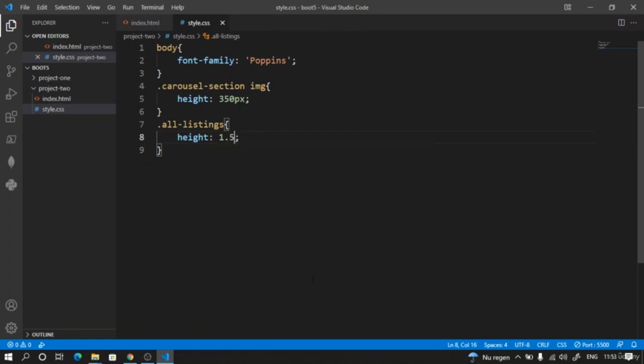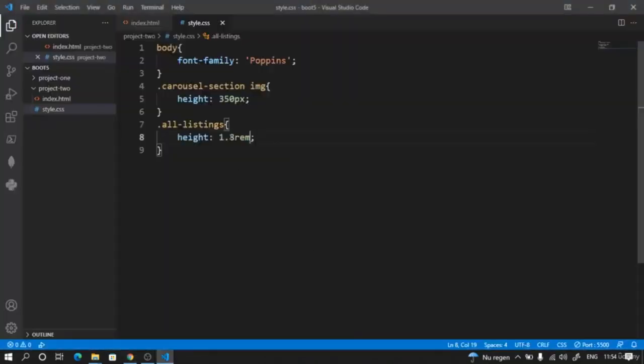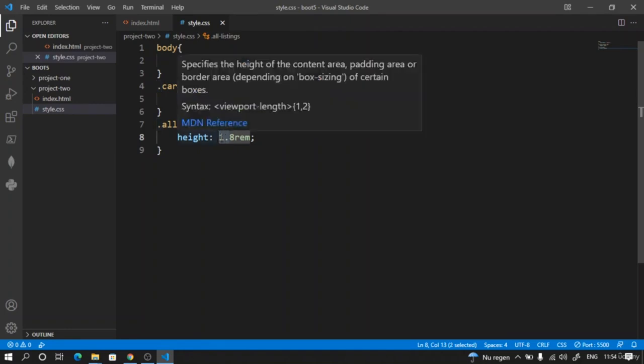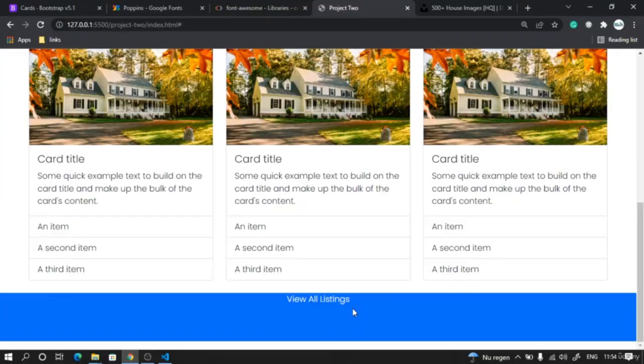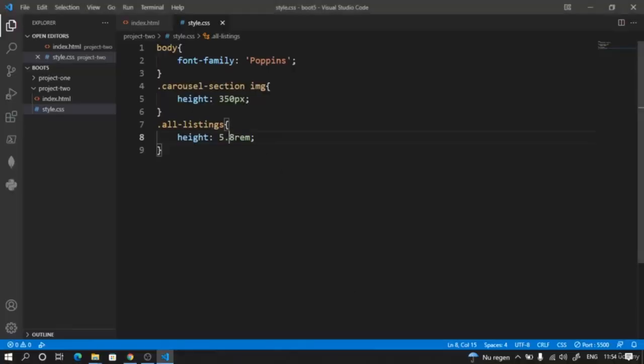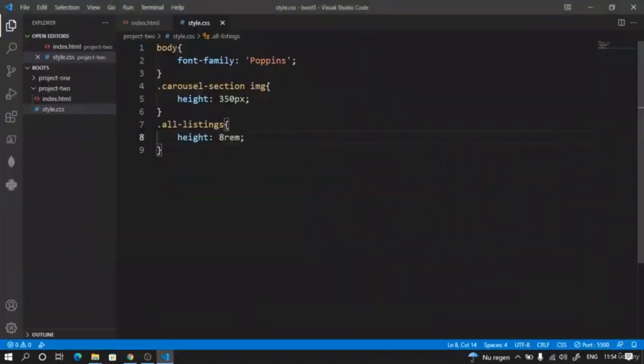So I will say 1.5 or 1.8 REM for now. So this is this much, maybe more. 8 REM is the height I would like to give, maybe more, 10 REM.